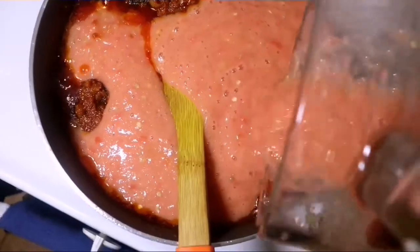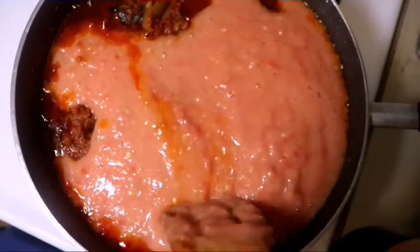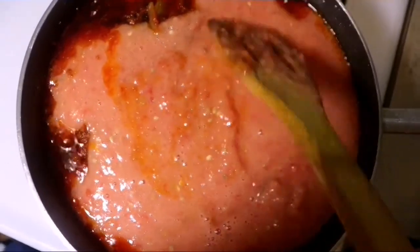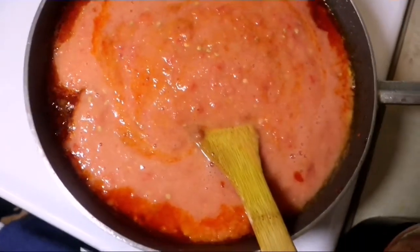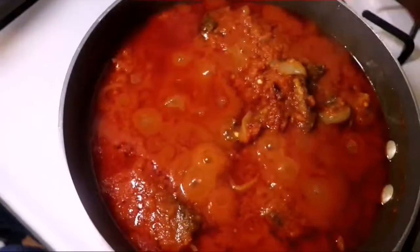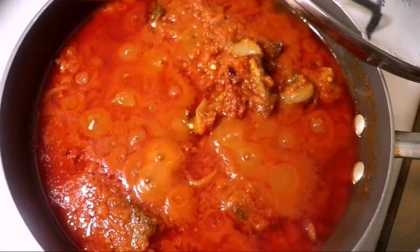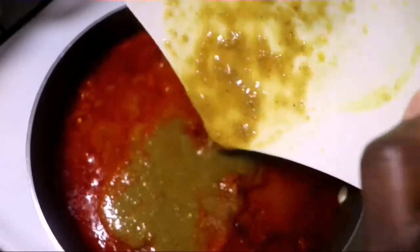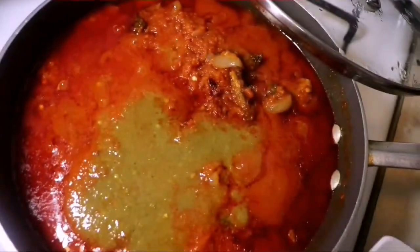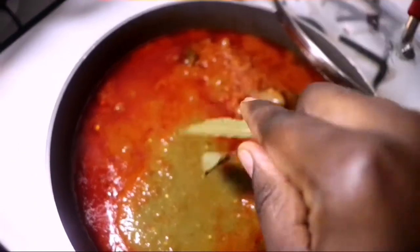So now my fresh tomatoes, I've blended them. After about 5 minutes, I'm going to add the blended tomatoes into the tomato paste. And this, you let it boil or cook for about 20 minutes. After about 20 minutes, this is how it's supposed to look. Make sure you keep stirring so that it does not burn. So now I'm adding the stock from the goat's meat to it.